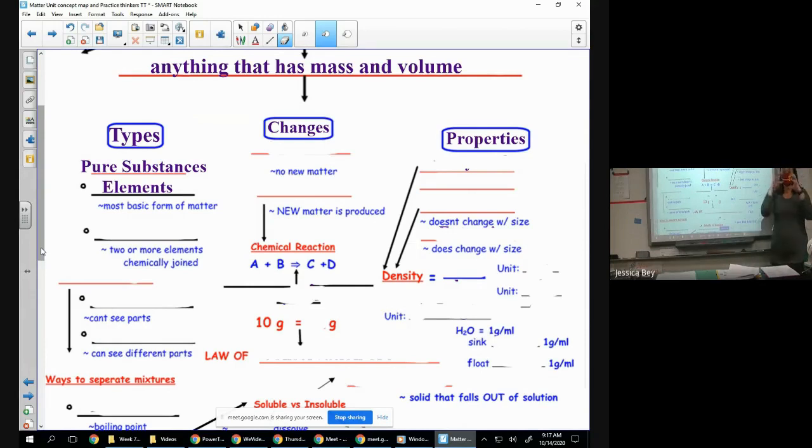You will have those little pictures again on the test where you say, oh, that looks like an element from a microscopic view, and all that kind of good stuff as well. Okay. If you have 2 or more elements chemically joined, that is a compound. And those are your 2 types of pure substances. Perfect. And if I'm going too fast or you have a question, please interject here, or I'm just rolling along.